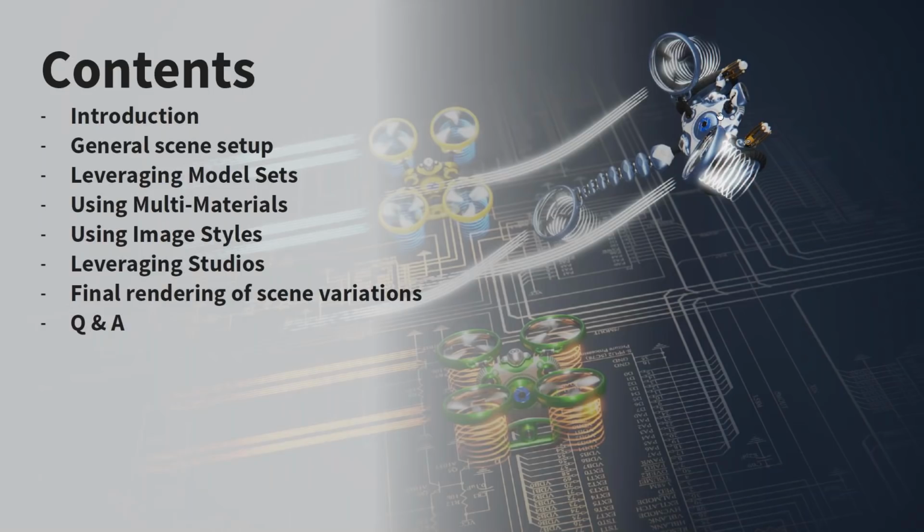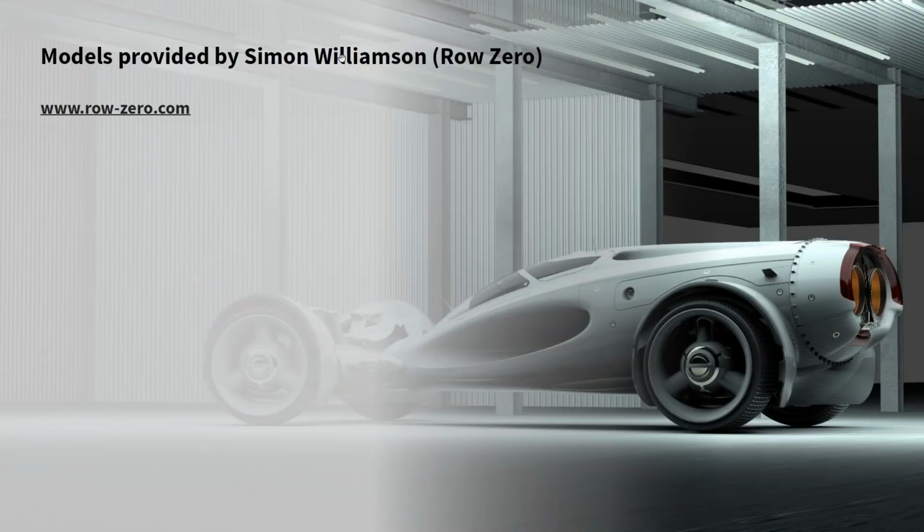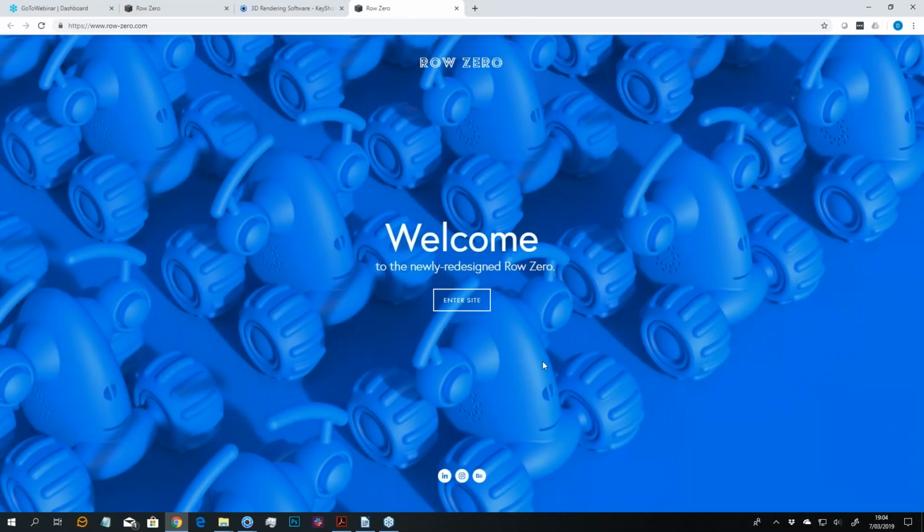So the models you see here, these avatar drones, which are really nice, have been created by Simon Williamson, who goes by his alter ego Row Zero. So if you're not familiar with his work already, I would definitely check out his website, row0.com. And let me just open this. So this is definitely worth checking out.